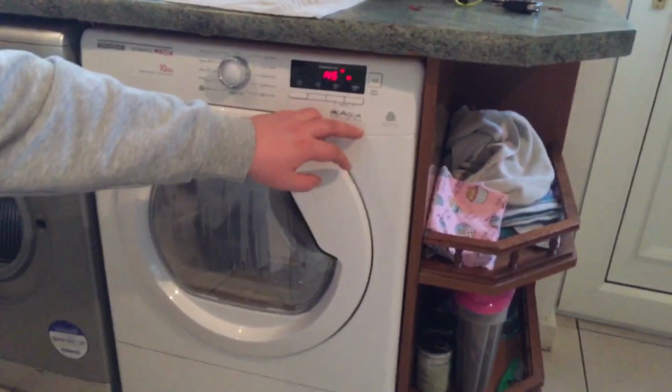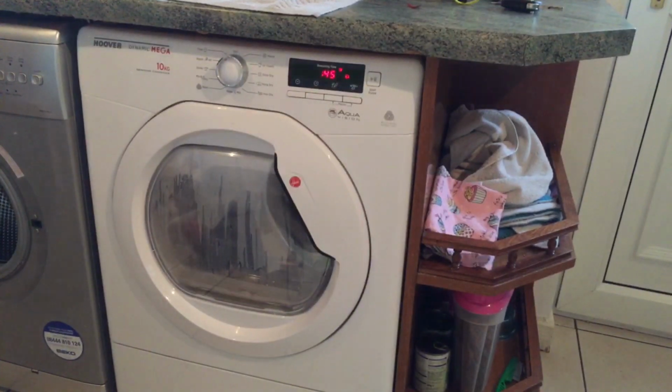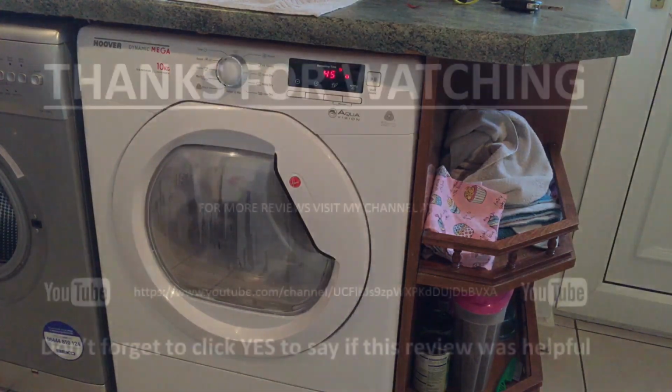All in all, I think this is a cracking dryer. I really do. I'm so glad that I bought it. It dries clothes nice and quickly, and it's a nice quiet tumble dryer.